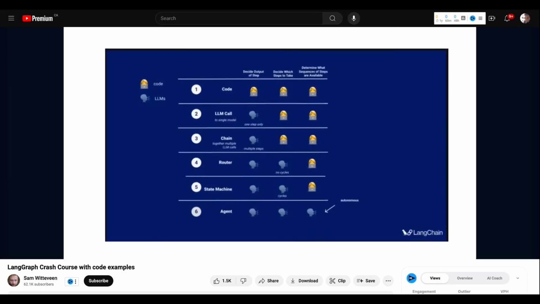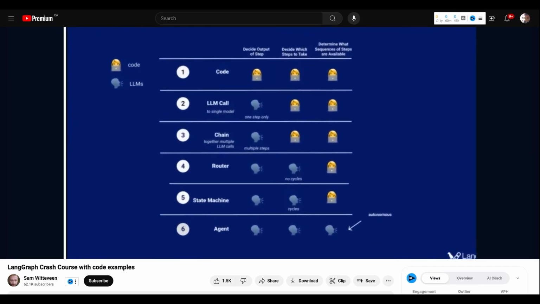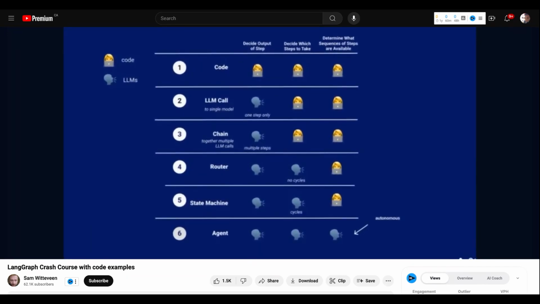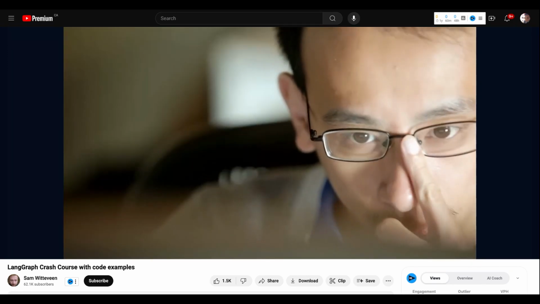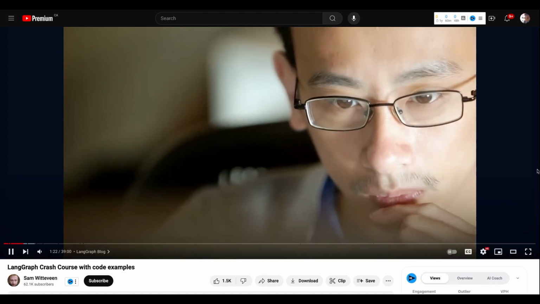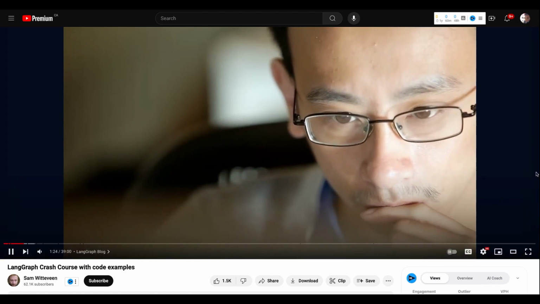Another way of thinking about this is it's like a giant state machine that you're building, where the graph decides, okay, what state are you in now? What state will you go to, to run a particular chain or to run a particular tool, etc.? And then how do you get back? And also things like, how do you know when to complete or end the graph or end the sequence?